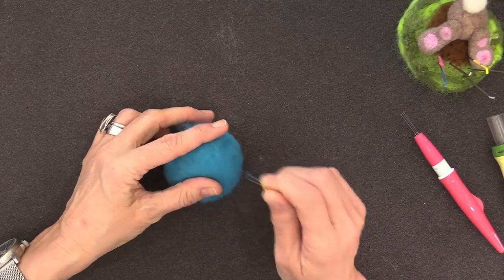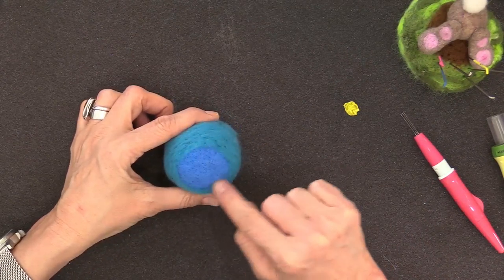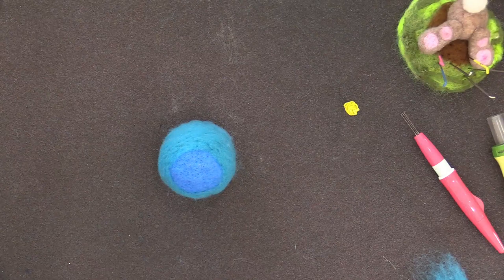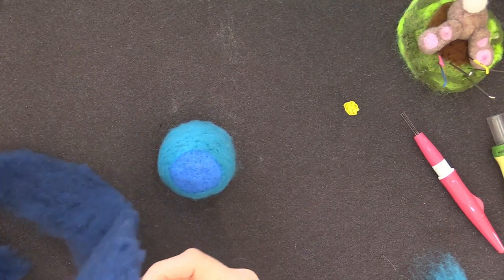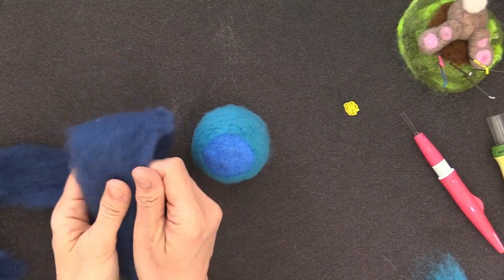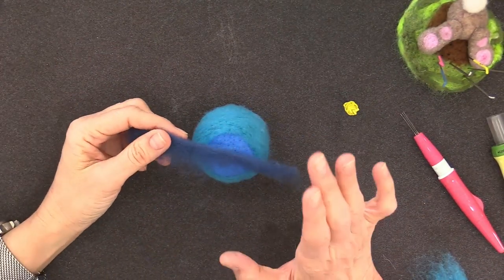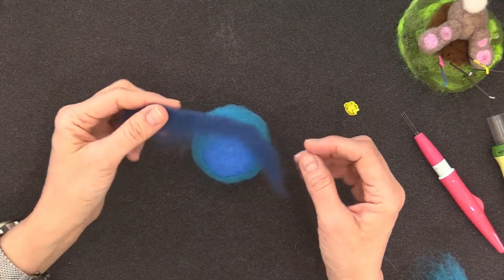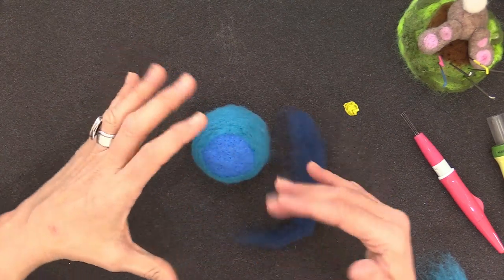Okay? Now, for mine, I just trimmed the face with a little bit of dark blue, so I'm going to do that. And some people are asking, Alice says, what's the difference between sliver and roving? I will tell you, we do have a video out there. I don't know if it's on YouTube or on our Facebook page. I'm going to pull off a thin strip right here. The difference between sliver and roving is roving, like batting, is processed on a drum carder, and the difference is how it comes off the carder. Whereas a batting is going to come off the drum carder in a great big sheet.